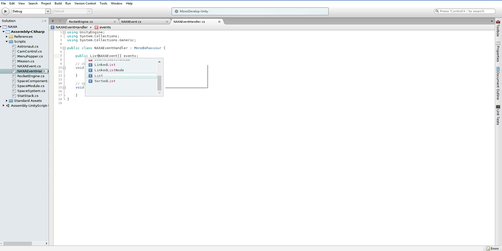Now, if you don't know the difference, an array is a specific length of memory that is filled with exactly 10 or exactly 12 or exactly 14 entries. Whereas this generic list object is what's called a linked list, which means that there is an entry, and then it says, well, the next entry in the list is over there, and you go over there, and there's another entry, and then it says the next one's over there. So it's just this disconnected series of data blobs, and it doesn't have a set length. And that means that it's slow, but it also means that we can add and subtract from it really, really easily.